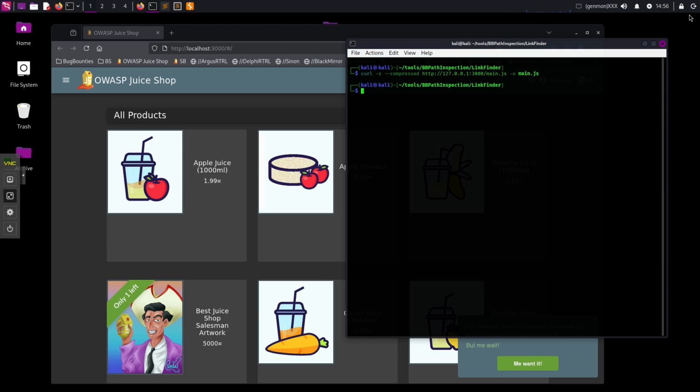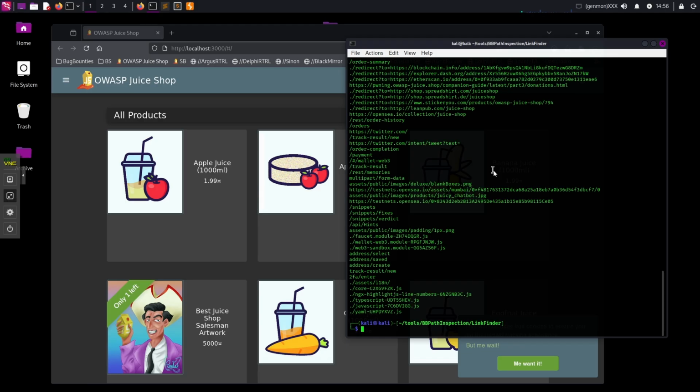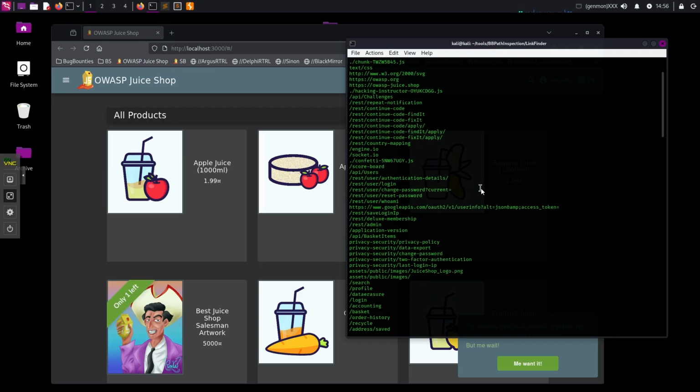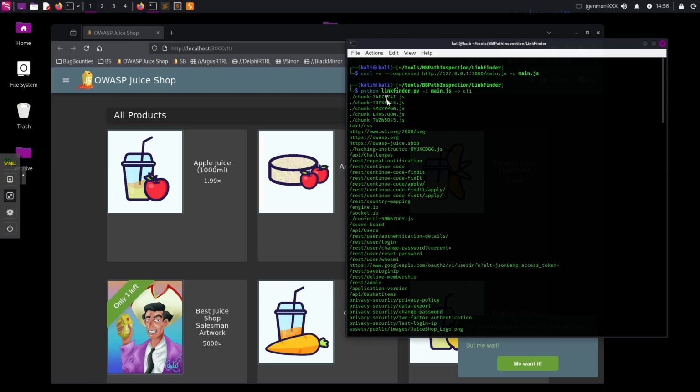Now, we point it at the main.js we saved out of Burp a minute ago. LinkFinder doesn't read Burp's history or talk to Burp, it just opens the file on disk that Burp gave us. Here's the command. Look at this output. Every URL string LinkFinder could find in the bundle. Some of these we already saw in our Burp baseline, but some of these we didn't. These are our leads to investigate.